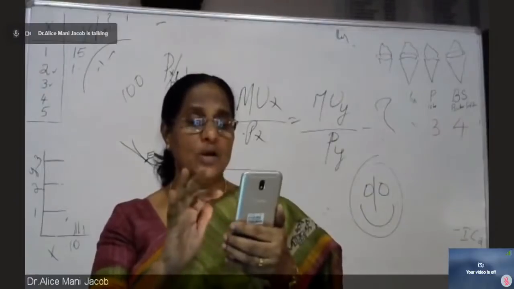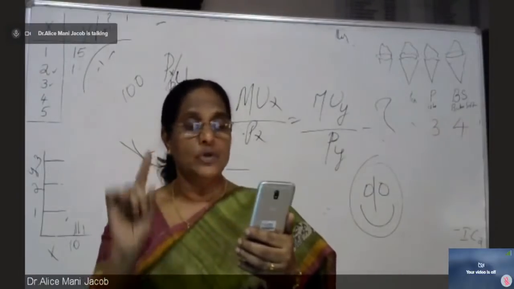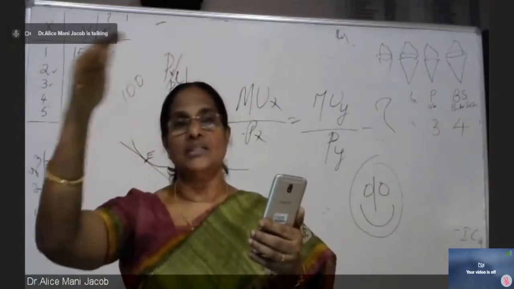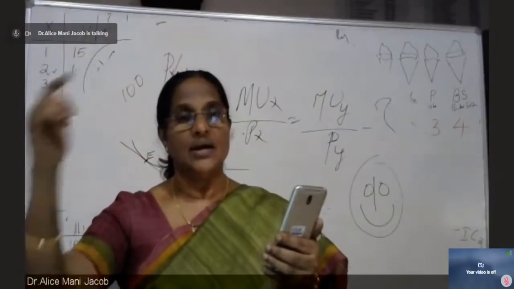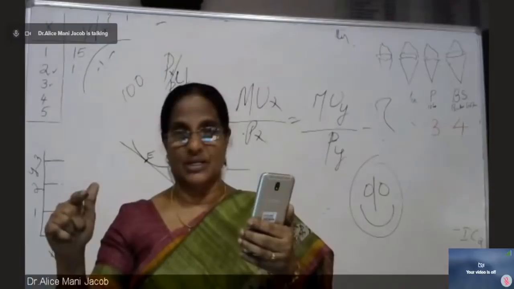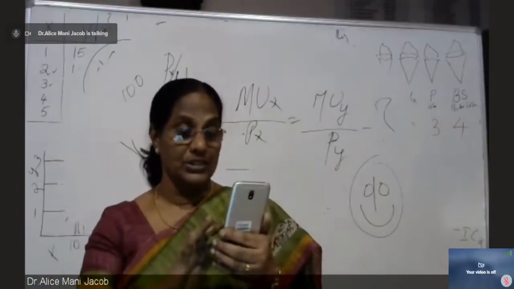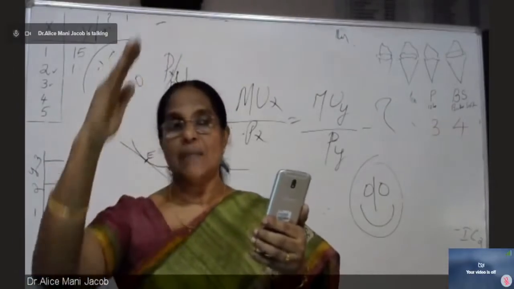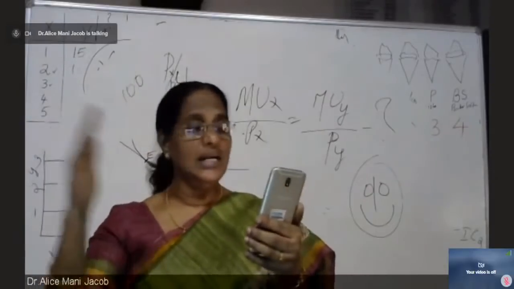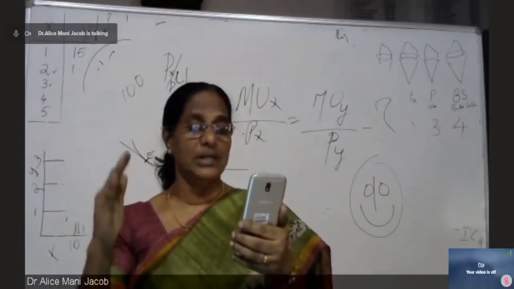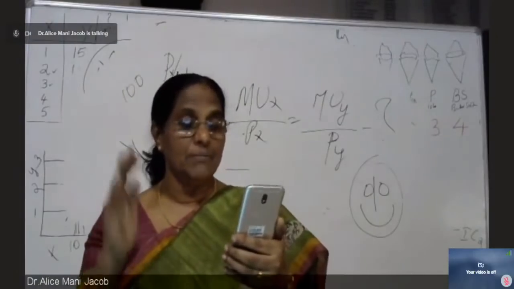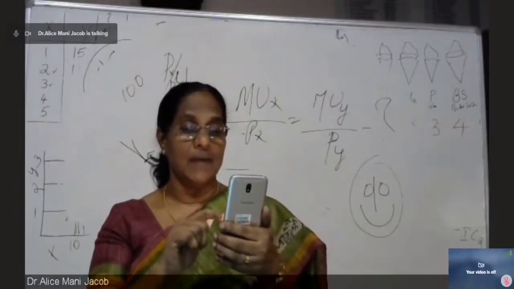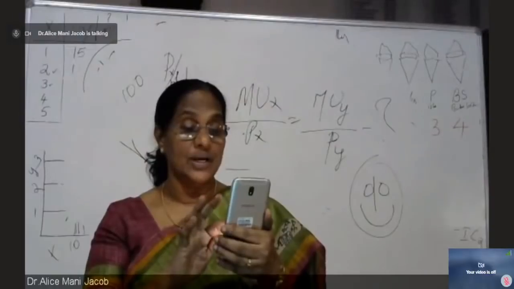Indifference curve cannot be concave to the origin. Please note, if it is concave to the origin, then your marginal rate of substitution is increasing. You may recall our production possibility curve, it is concave to the origin when our MRS is increasing. But in the indifference curve, because of the operation of diminishing utility, MRS should be declining.